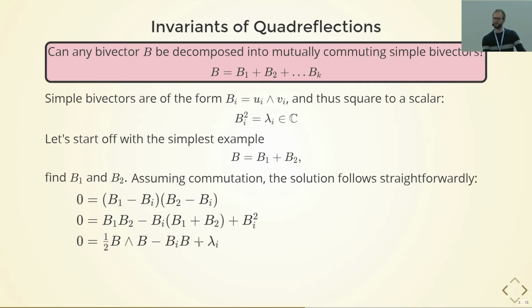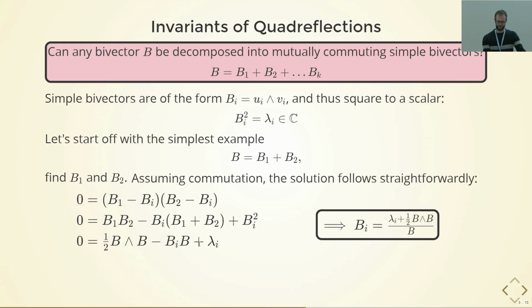And from this I can just solve for bi. So that's the equation we find. Bi must be of this form. And I know my b, so I know almost all terms here except the value for lambda i. And the way to get at the value for lambda i is you take the same equation again and you square it, because then again the bi here will become another lambda i if you square everything.